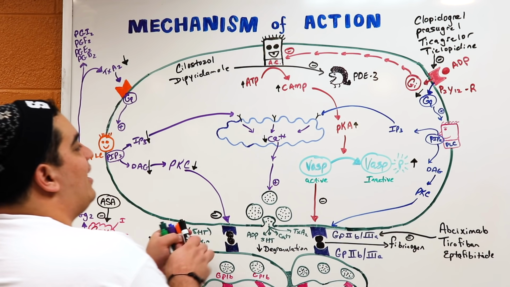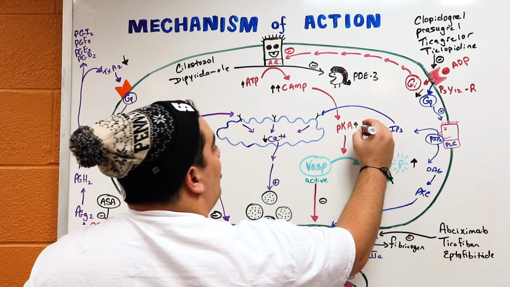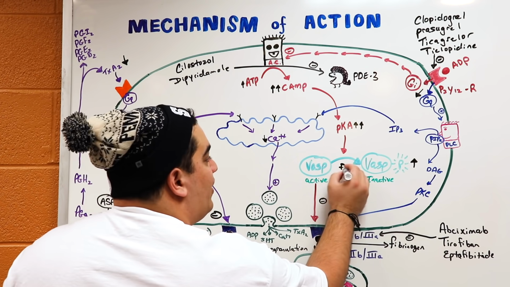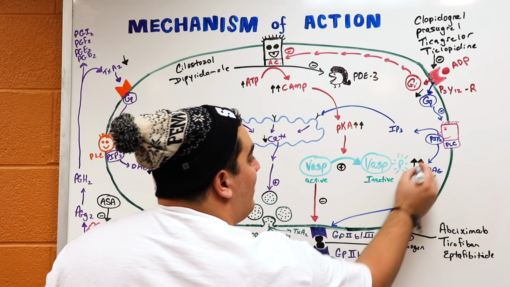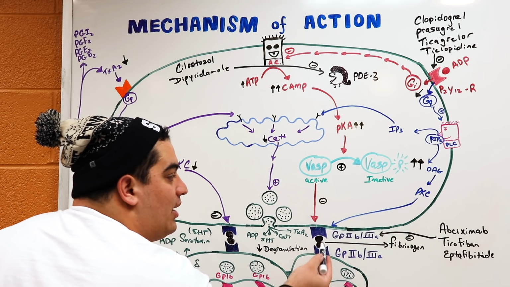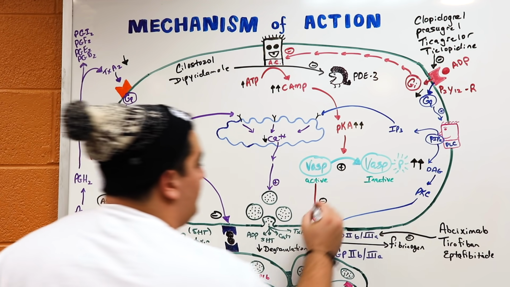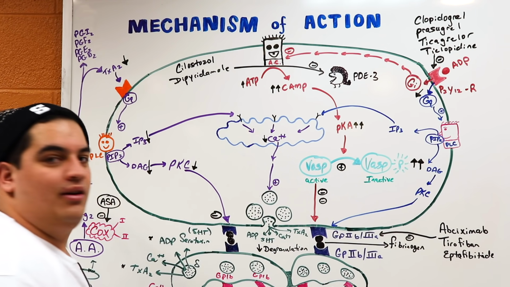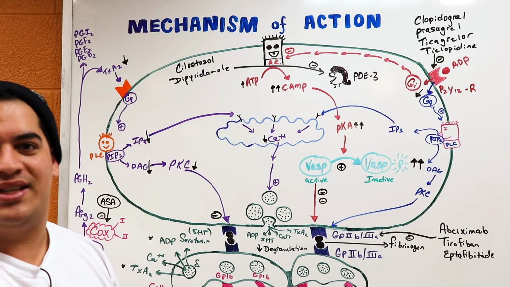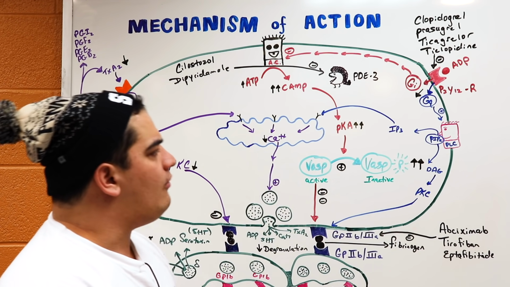If you inhibit the breakdown of cyclic AMP, what does that mean? You get increased cyclic AMP, which means you get increased protein kinase A, which means you get increased phosphorylation of VASP, which means that this is no longer going to be able to stimulate this protein. And so now it's going to be extremely inhibited. So there's going to be extra inhibition. That's so darn cool. So that's one of the mechanisms of these guys. So they have the ability to inhibit this guy.